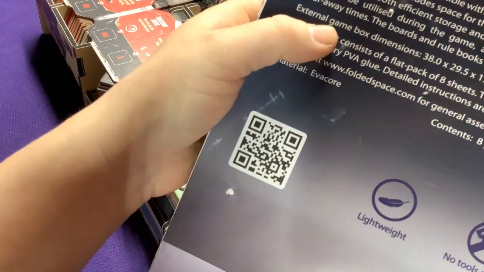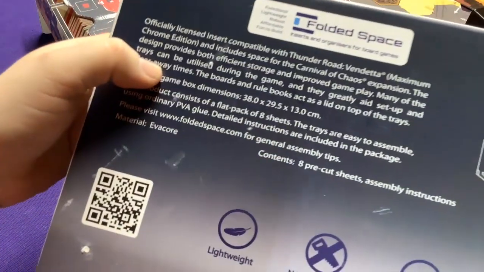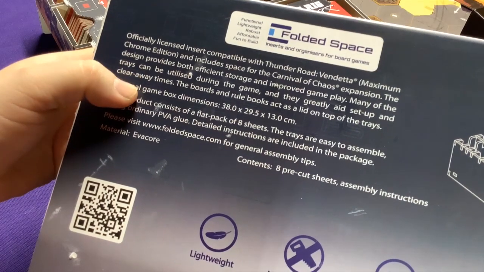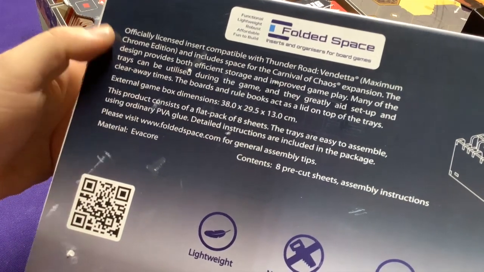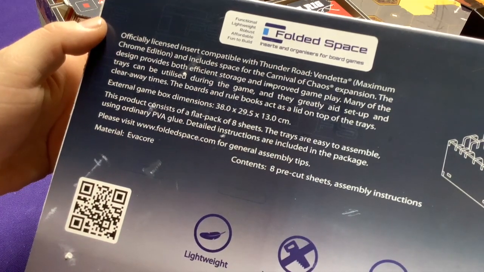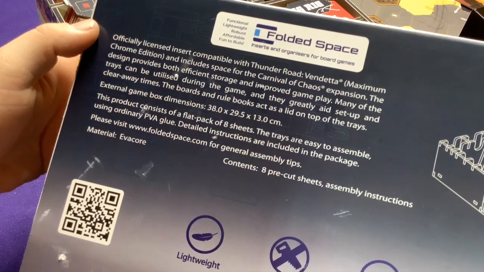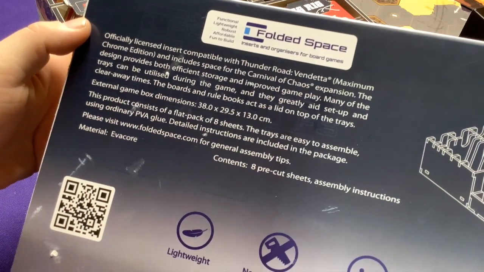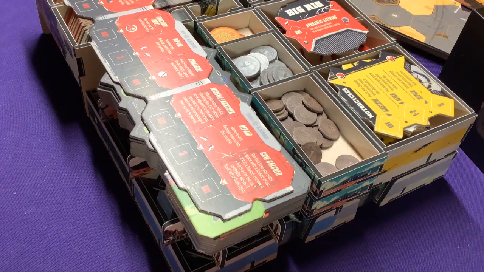So it does say, many of the trays can be used during gameplay and are set up. The boards and rulebooks act as a lid on top of the trays. Yeah, so this doesn't even say it on here. I think I had to read it in the other description on their website to find out that that's where they went. So yeah, there's just some of that stuff.